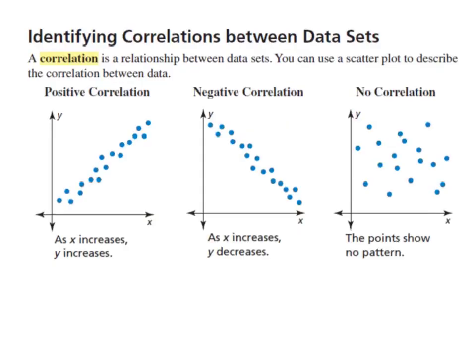All right. So now looking at those relationships, we're going to learn a new word. It's called a correlation. We're going to be identifying correlations between data sets, and a correlation is just a relationship between data sets. So if things are correlated, it's just saying there is a relationship that happens between two things. It does not mean that one thing causes another thing, just that as one thing happens, this other tends to happen.